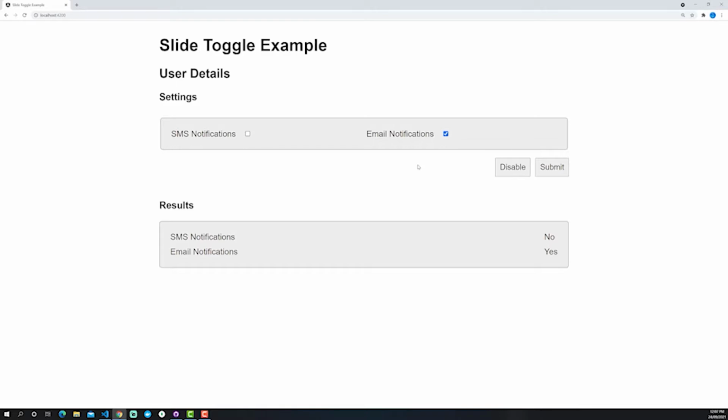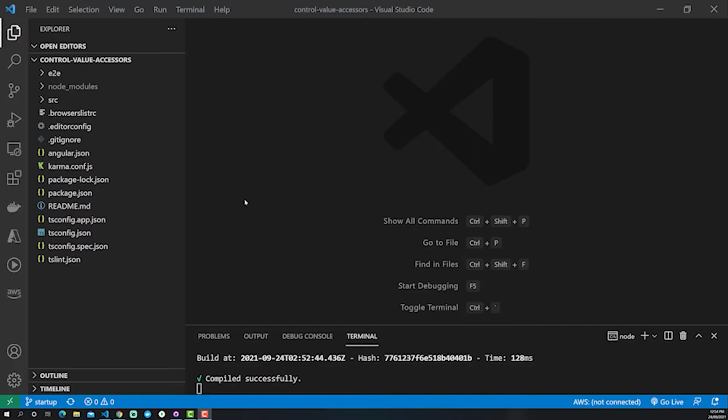But let's have a look at the code that we have right now based on the current form. So I've got the code in front of me with my project open. And by the way, for anyone who's asking, yes, I do have a copy of this code. It's on my GitHub account. I'll leave the information to get this code in the description.